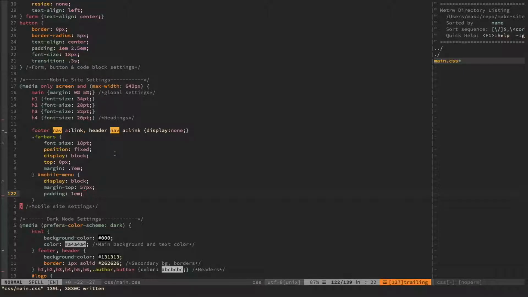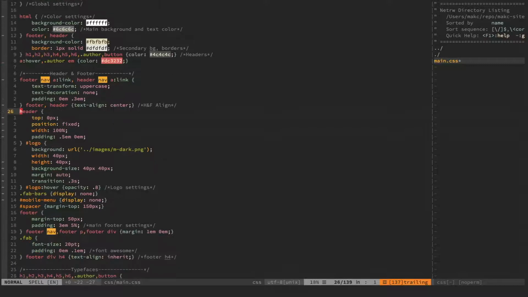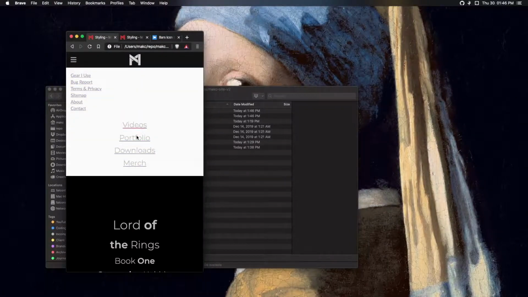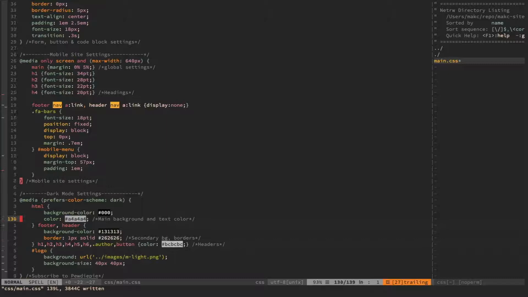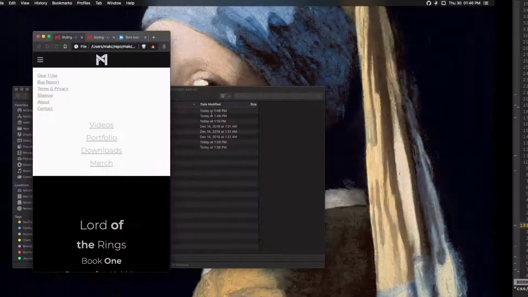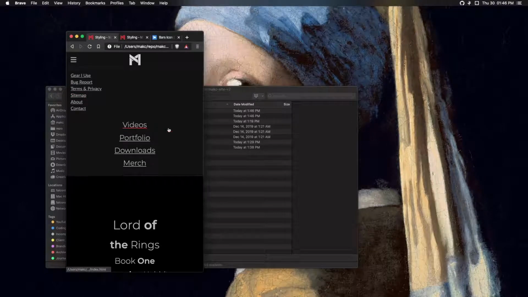And then one other thing we can do just to make this look a little bit better is if we come up towards the top where we have our settings for the appearance for our header and our footer, right up here on our color settings where we have the background and the border color, we can also just link the mobile menu ID. And what should happen is we should inherit that same background color. And yeah, okay, cool. So that'll look right in the light mode, and then we'll just have to link it up with the dark mode as well. So we'll just add that down there, mobile menu. And then if we refresh one more time, we'll have a nice looking menu. It'll sort of look like it's part of the header rather than just being an element on the page, which is what we want.